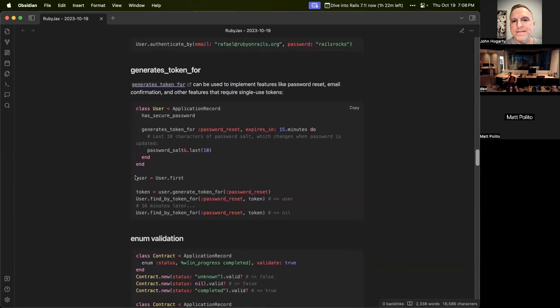Generates token form. I'm pretty sure there's a generates password form currently. But this is a similar method that just generates tokens. Pretty much what it says. We actually had to use something like this on a recent project, and I built my own. And then later found this was coming. But again, small improvement.